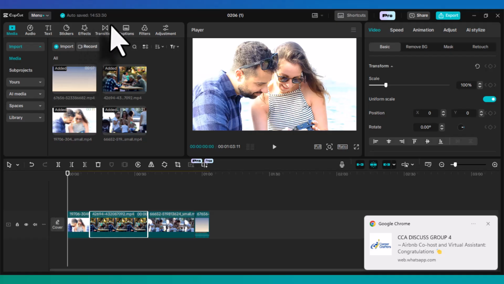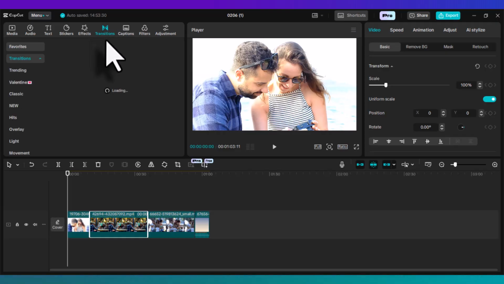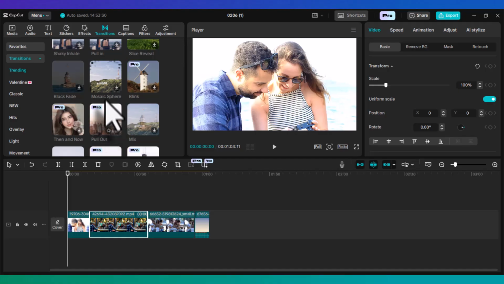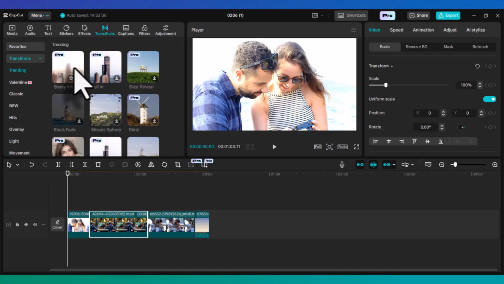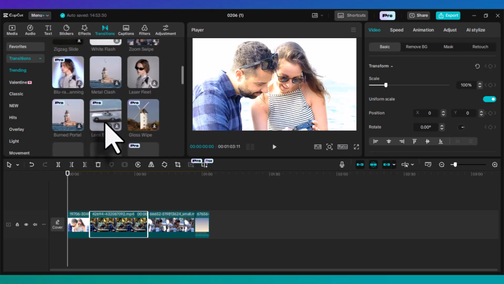Now here we have transitions that we can actually use. You can click on this area and you see a whole lot of pro features. You can scroll down and select the particular one you need. You can see very many of them here.